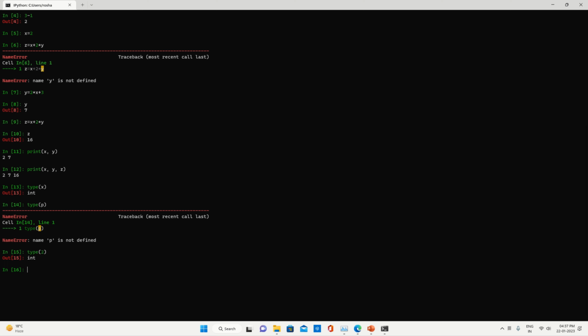So now next thing: we have specified x, y and z. Now if I want to add a comment, say for example here I say print xyz, in addition to that I want to add a comment over here. So you can see a hash, this is a comment. So I have added a comment. Now Python will ignore that comment and it will give us the answer.